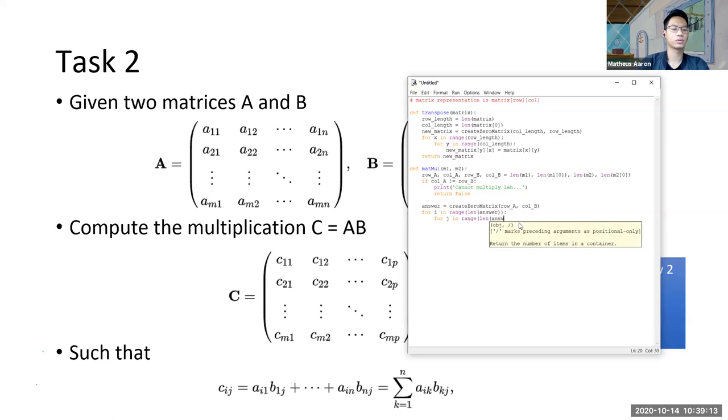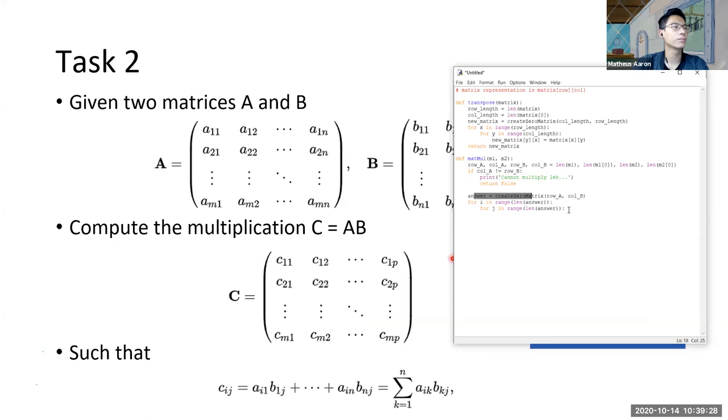Yeah, I hope you guys can understand what I'm writing here. This particular loop tries to iterate through the values of the answer box. In this case, I'm iterating through the matrices one by one. Now, the question is, what is the value of the matrix answer at position i, j?